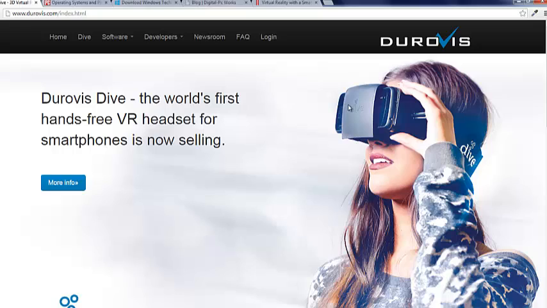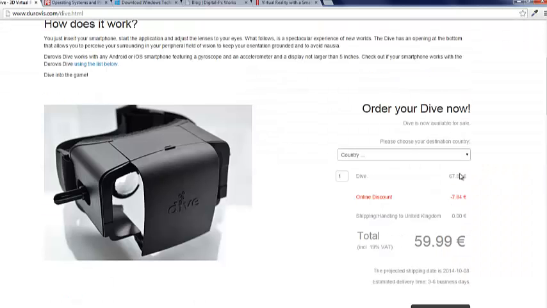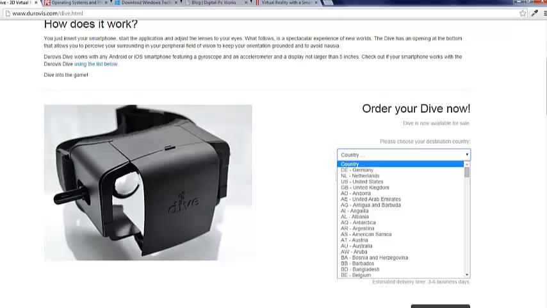You wear a mask, like glasses, spectacles sort of, with your phone plugged in it, and you have a cheap way of enjoying the 3D.